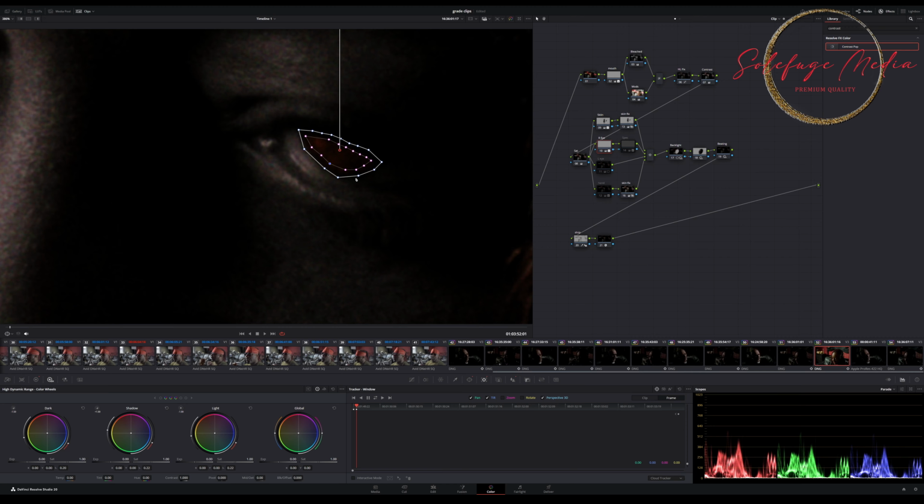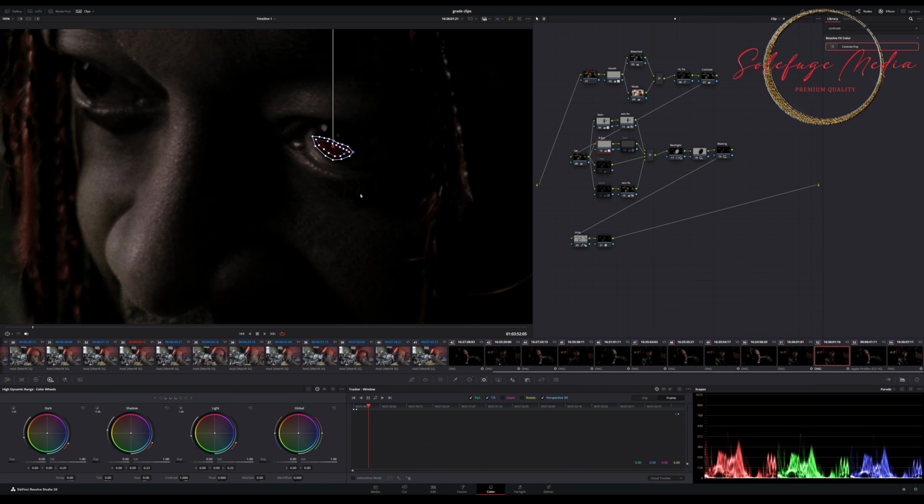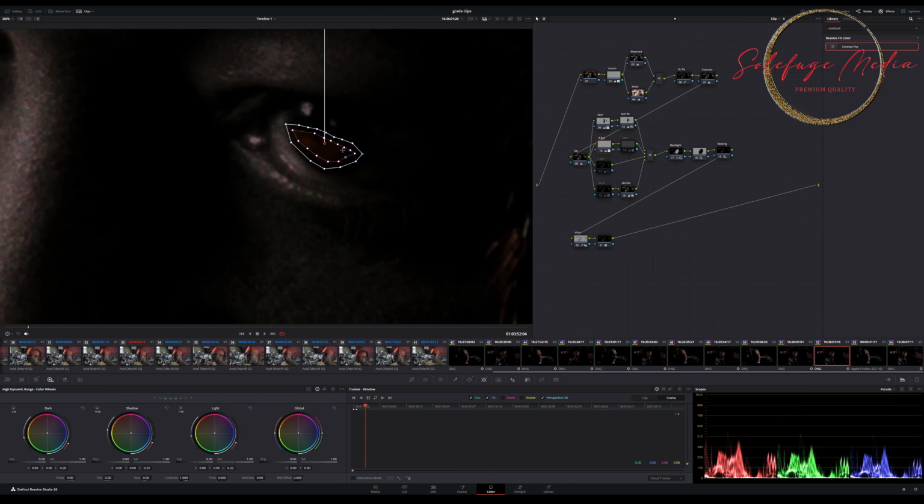Looks good. I want to move these in slightly though. Get that black ring around the eye a little tiny bit more. Okay, good. Next frame. Okay, I've moved 2 frames there.